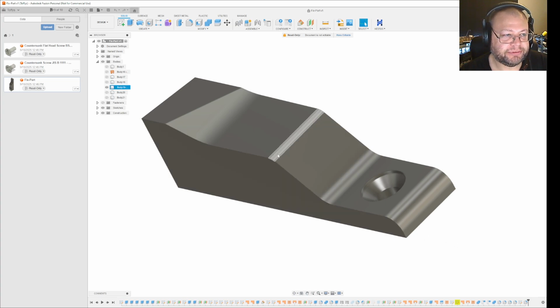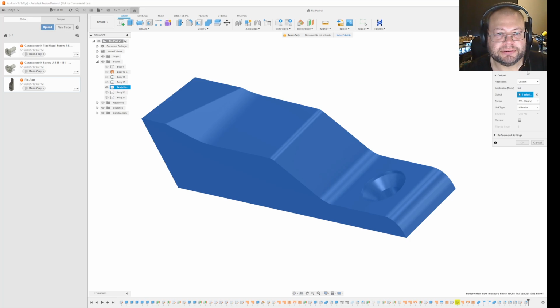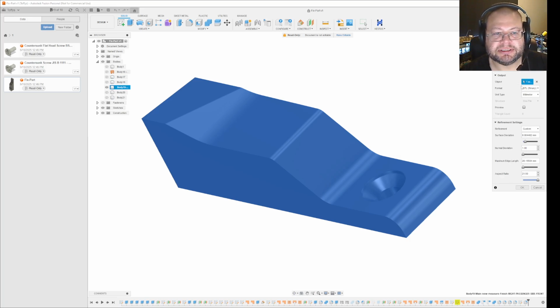So when you export or you try to print to an export with Fusion, in my previous video I showed you one option you could use. So you can mark the object you want to print, and it's selected, and you can select export or you can use print. I'm just using print for this. And then you can select which application, or you can just leave it at export for now because we're going to save it as a file.